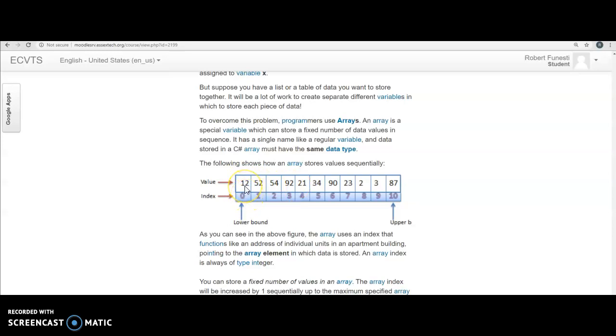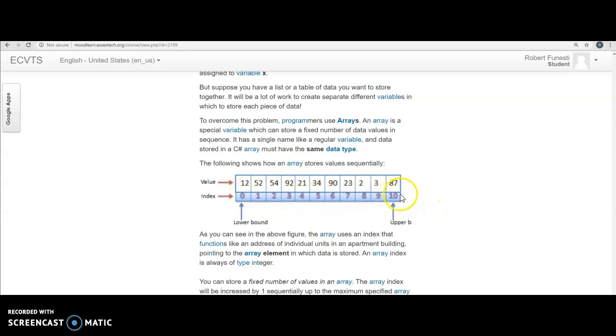So the number 12 here is the first position in our array, and it gets the address 0. And then we go sequentially up. We don't have to have these numbers in sequence. This could be any kind of data we want. We can sort arrays and put them in a sequence, but it's not required for the values themselves to be in sequential order. But the index will be in sequential order. And of course we can put different values in these different buckets and change it around, but the index is always going to stay the same.